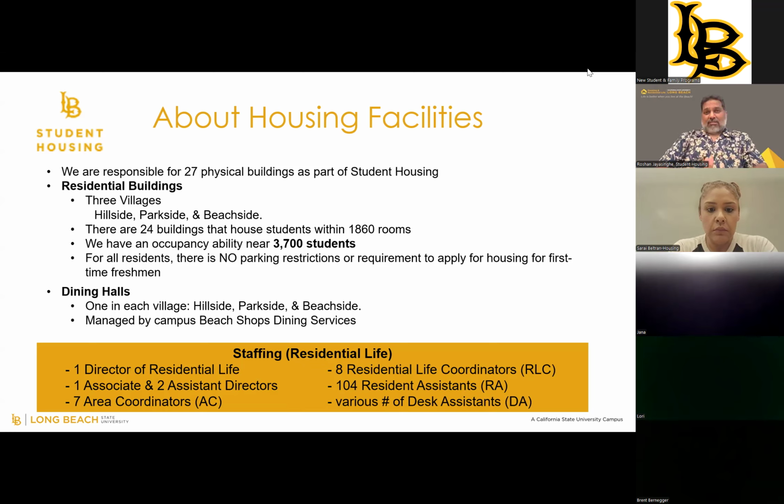Our staffing is large in the sense that we have one main executive director, a director of Res Life, 1 to 2 assistant directors, and 7 area coordinators who are in charge of each village area. The villages are split into 2 in terms of location, but 3 of each area coordinators. And then we have residential life coordinators who are just underneath that, who help with programming and monitoring, leading the RAs. We have 104 resident assistants, who are students who live in the halls and help to answer questions or help mediate any circumstances.